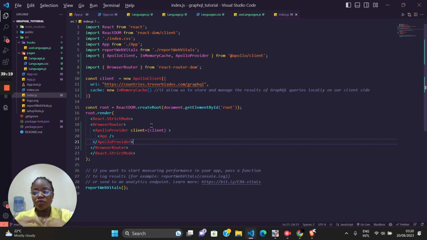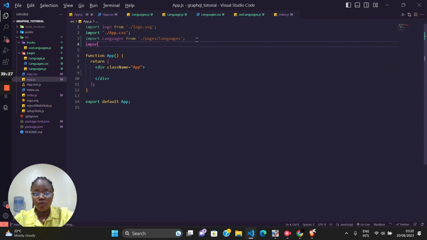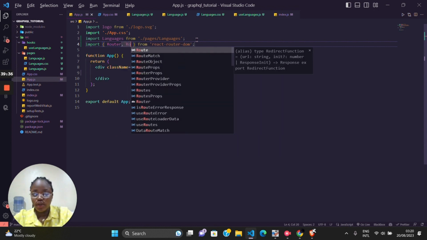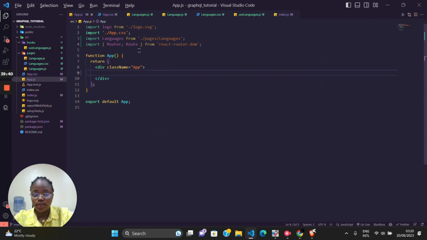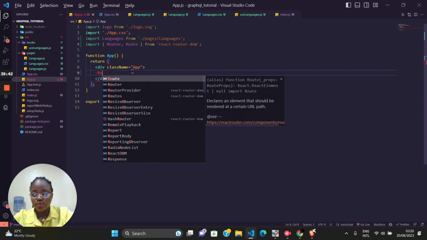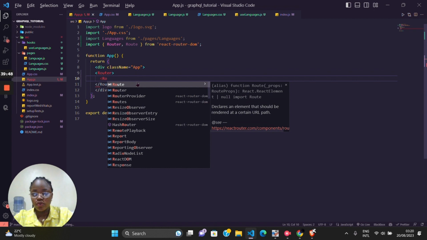So we'll now go to our app.js and we're going to remove this. Now what we'll be doing, we'll write import Router. So from the word router, we can use it to route, then route the place you want to go to. Just basic understanding. So we're going to create a component Router here, and inside Router, we'll create a self-closing component Route.